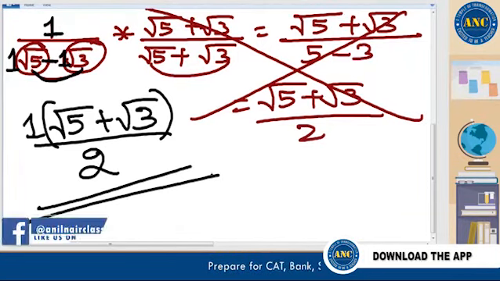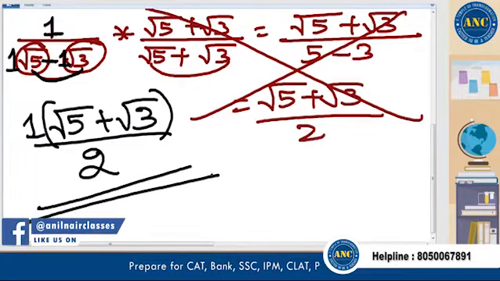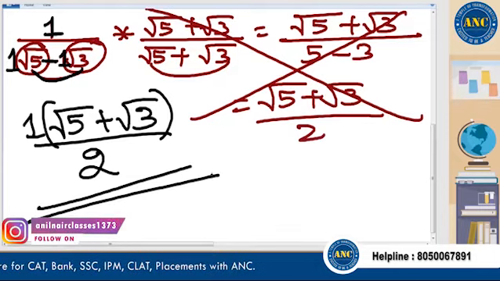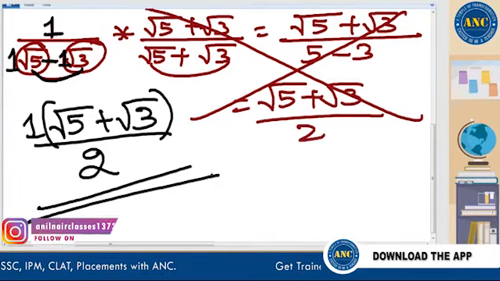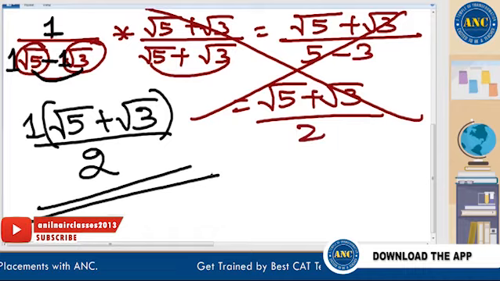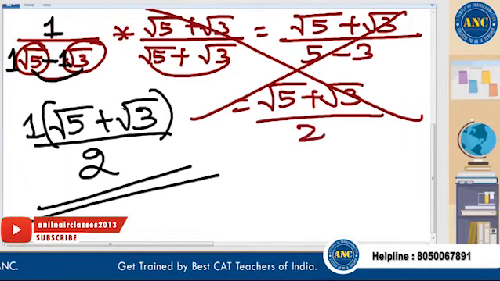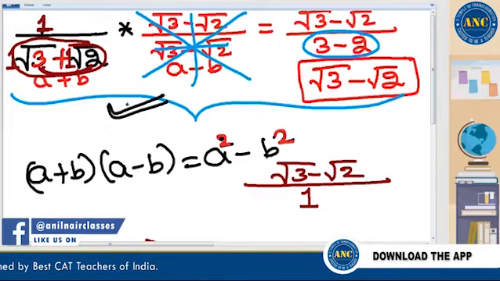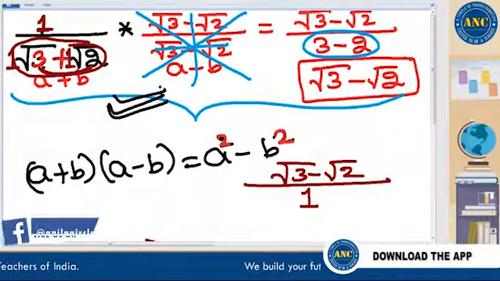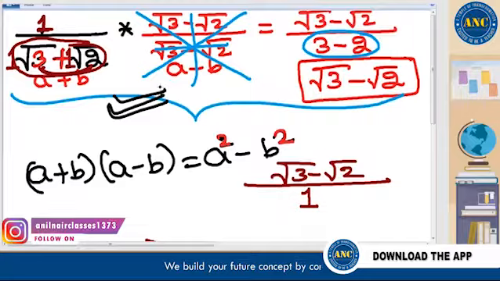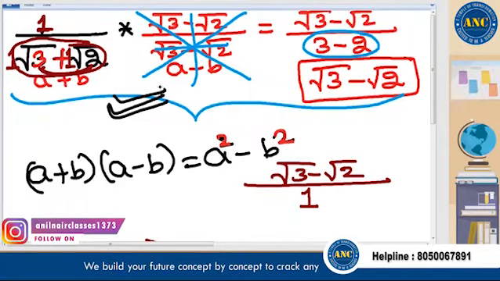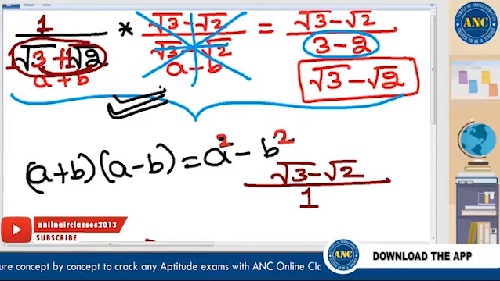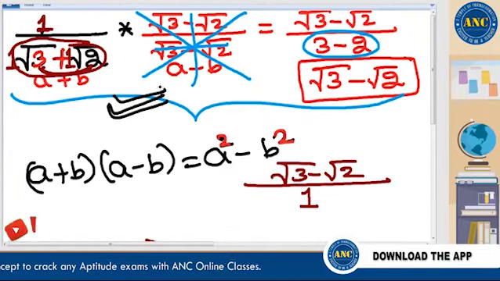I hope that this methodology is clear. I am moving on to the next varieties of problem using this methodology, because some of the students said that they did not attend this particular topic in the morning. I just repeated it for two examples so that it is very clear for my students. In fact, I solved 4 to 5 questions using rationalizing. Now we will solve multiple questions using rationalizing factors. Next, we will move on to the next question.